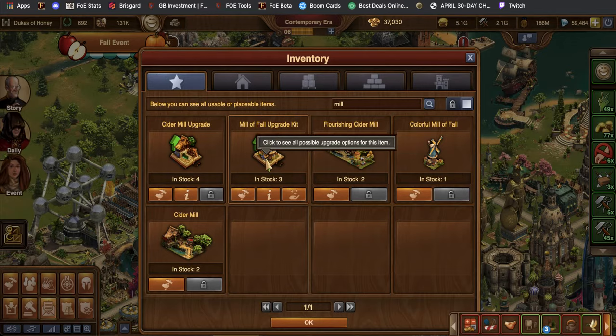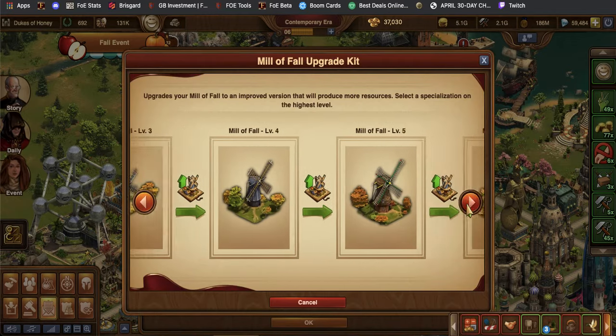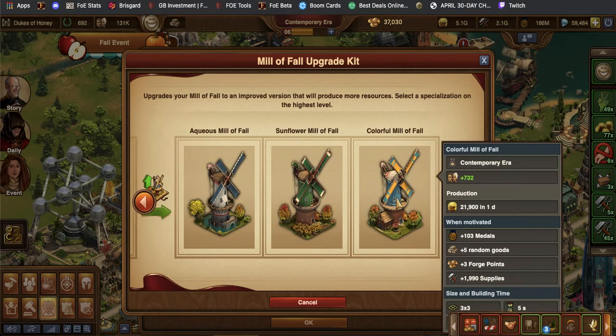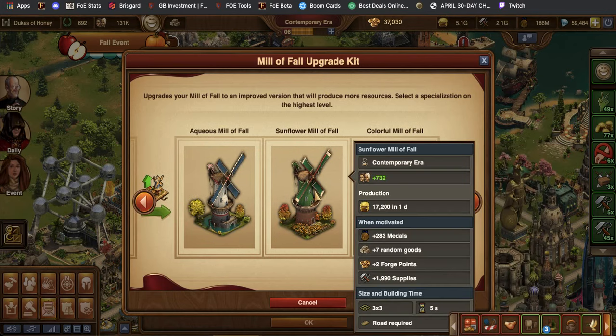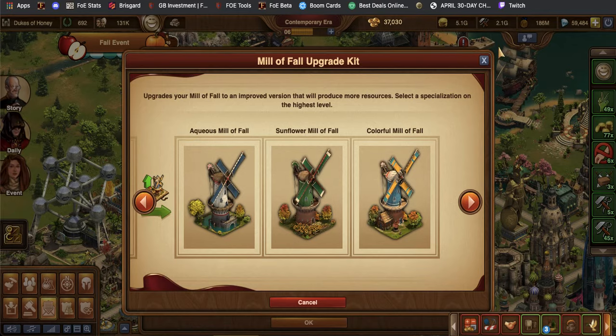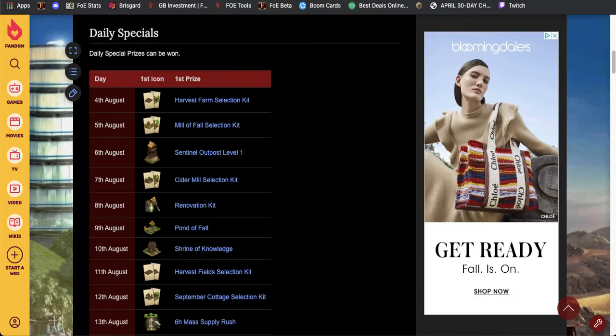Here's the Millifall upgrade kit if you want to see all of the options when you're done. Ta-da! There's the colorful mill. That's the one I have. There's also the sunflower mill, which gives more goods focused. And then the aqueous mill of fall gives even more goods. Oh, jeepers creepers. Anyway, that's the Millifall option.